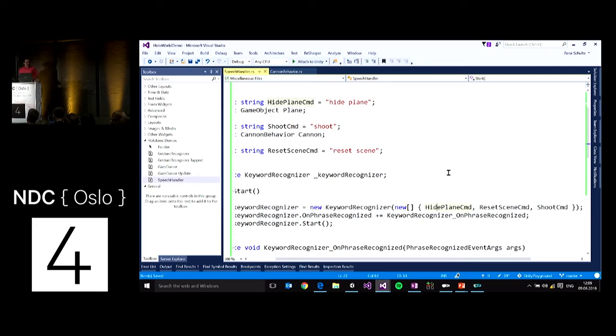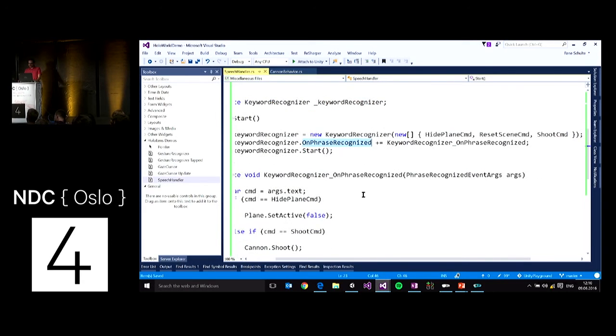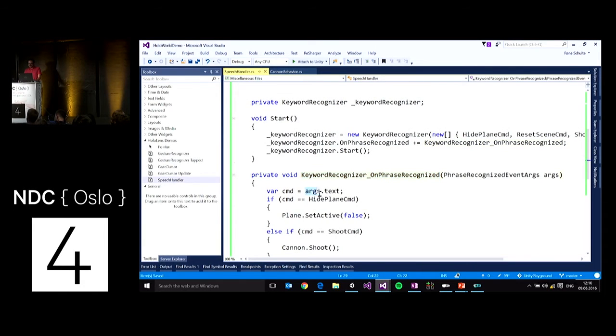If you have done speech recognition before with other platforms, you probably had to define some XML and the grammar and whatnot. And this is really what I like. They made it very easy. You just use C# strings, and there you go. Once it recognizes one of those phrases, it triggers the OnPhraseRecognized event. And we have an event handler here, which gets passed the arguments and the text, which is basically the recognized string. So I just do a very simple string compare. It's really simple.